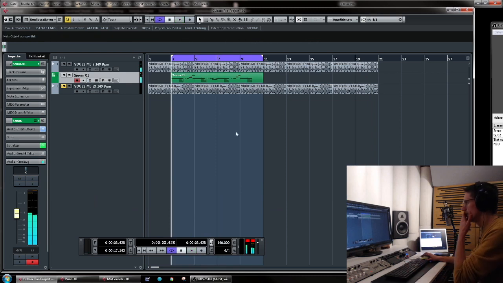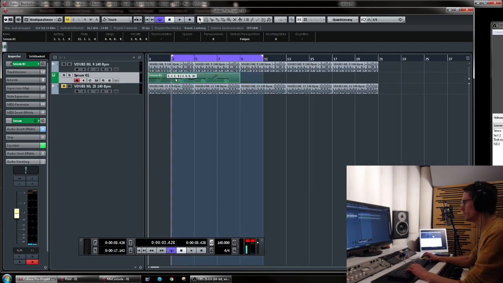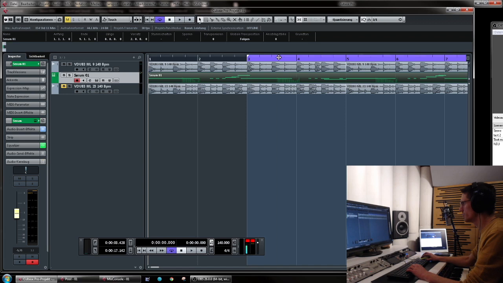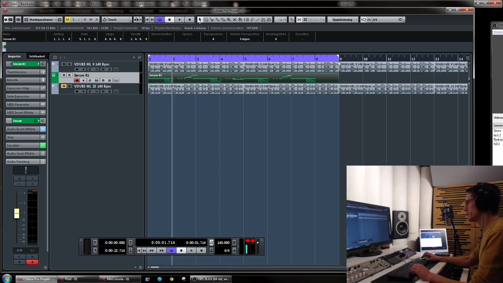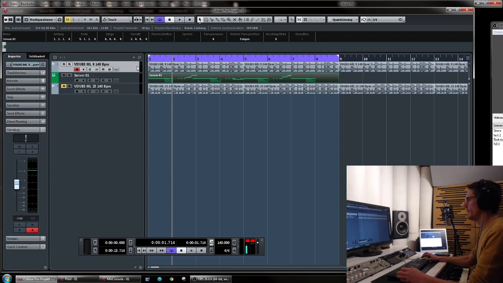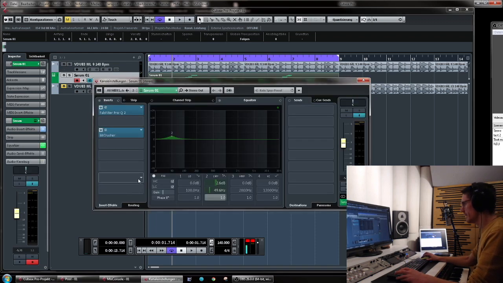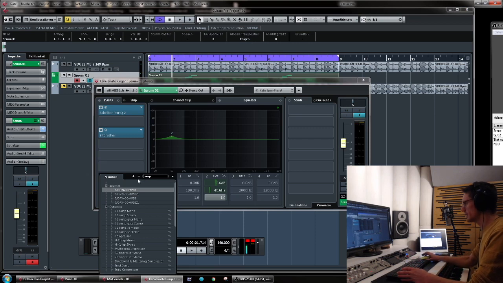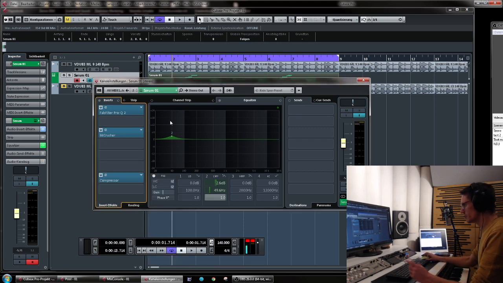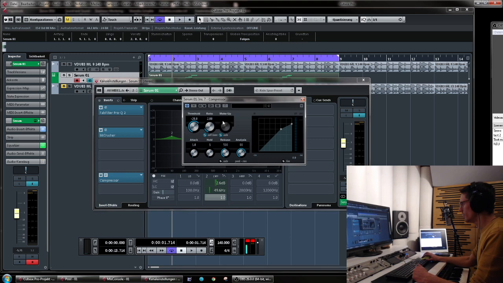Okay, now when we mix it, the problem is that we have to sidechain it to the kick. So how do we do it? I'm gonna show you different methods of sidechaining. First of all, there's the normal sidechain technique where the kick triggers the compressor, and second there's another technique where you just sidechain the low end. And there are two different ways to do this. One more tricky way, one more simple way.